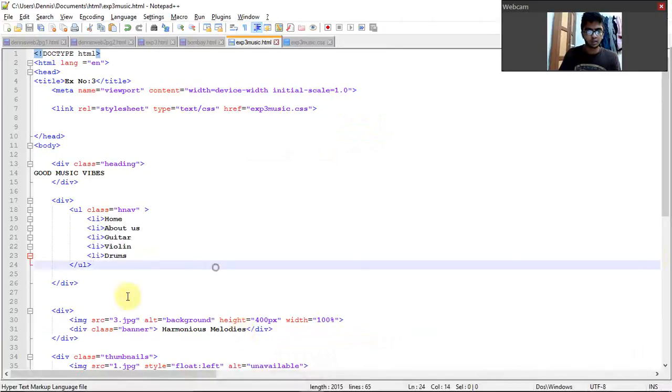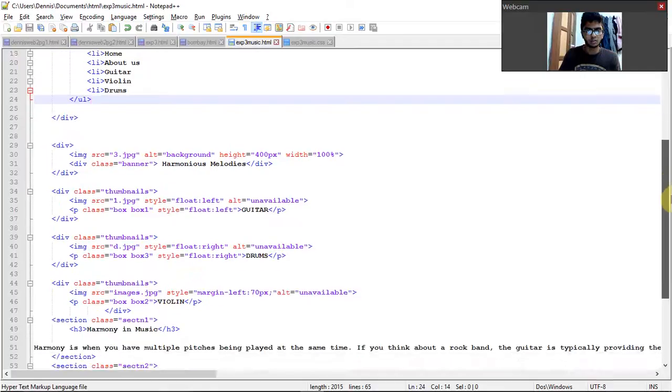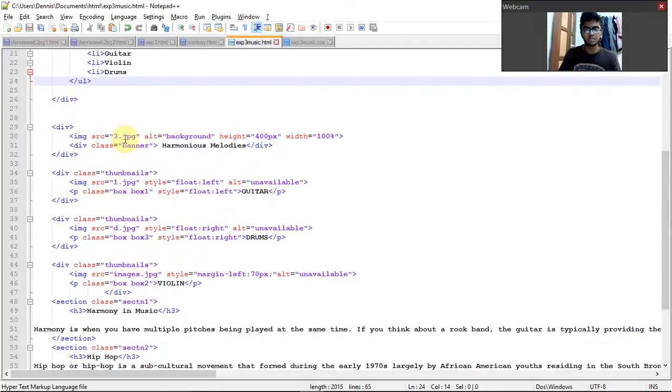And following that, we have given our images. These images are already stored in my laptop, so I can directly give a source here. And I've given this particular image as background, height as 400 pixels, followed by width as 100%.